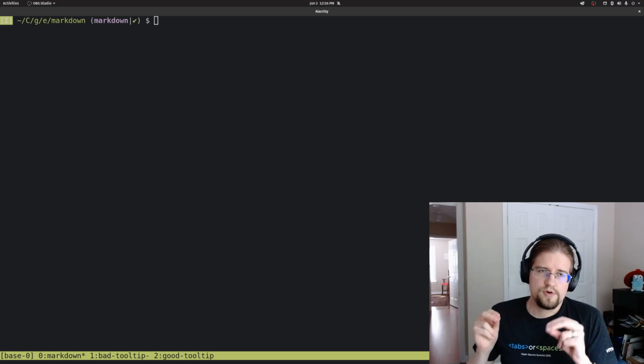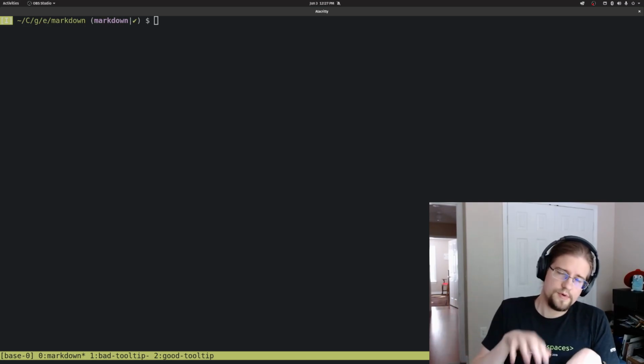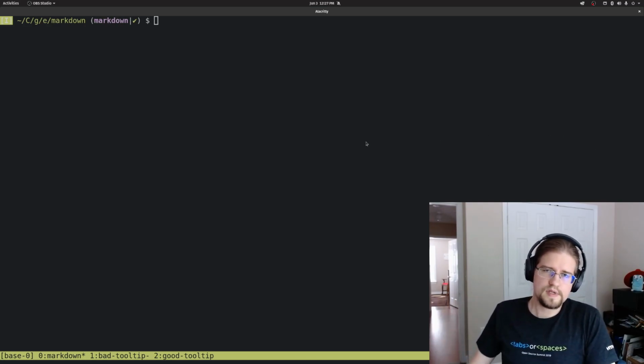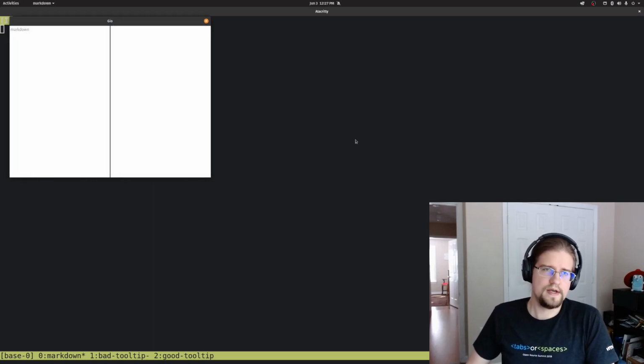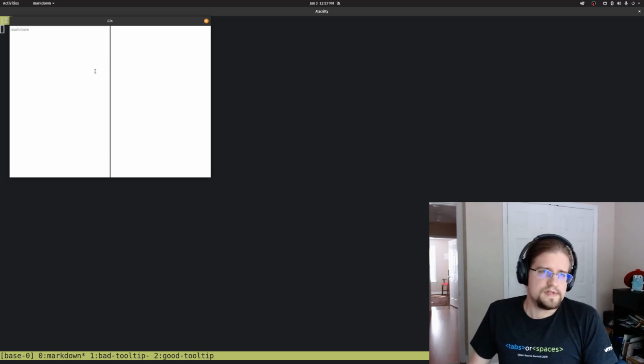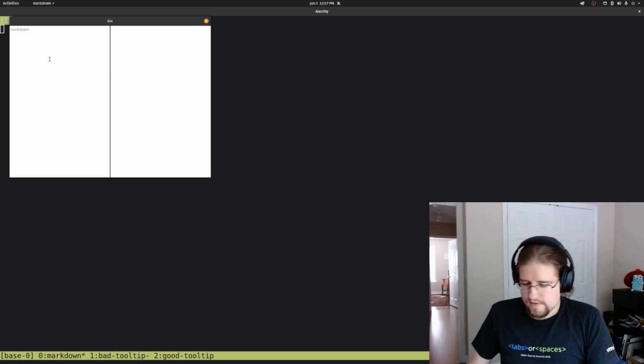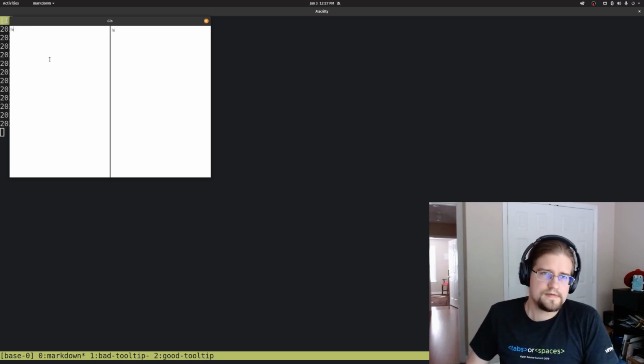So I have been building atop what we already have there to implement some basic Gio markdown support. This is what that looks like right now. So you can see here, we have an editor widget on the left and kind of a preview pane on the right. So yeah, there's text. That's so very exciting.